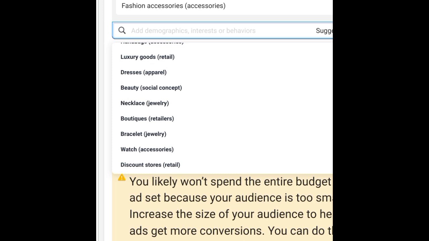Now when it gets to which of these options you should use, zero targeting or interest targeting, the very safest advice that I will give you is to test both of them. Remember I said you should not be closed-minded. You don't just say I always go for interest targeting, I don't use broad targeting, or vice versa. What you should do as a smart, intelligent advertiser is to test both options. An advertiser always tests all the options available, finds out which is working, and doubles down on that particular one.